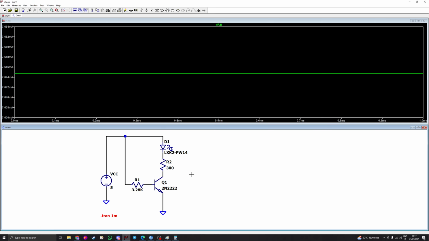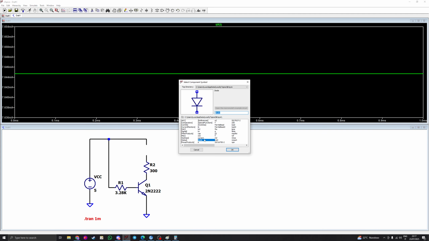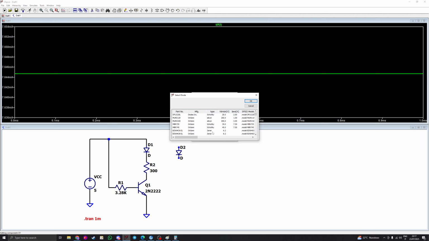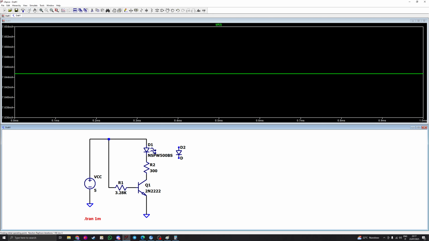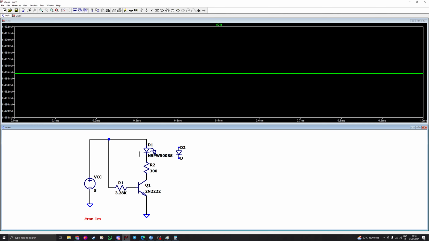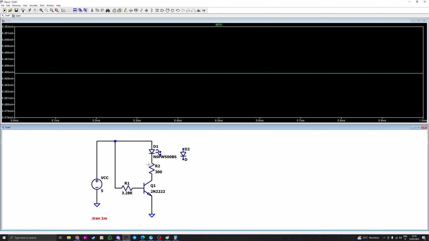So this method basically goes on until you find a steady point on whatever you want to reach. But it is imprecise, and not only that, the funny thing is that if you change the LED, the current is also going to change because it changes the drop voltage. For instance, let's put this and let's run the simulation. Hey, you see, the current has changed. The base current remains the same, but the current has changed because it has changed the drop voltage. So all this effort for nothing because you won't get a precise current anyway.